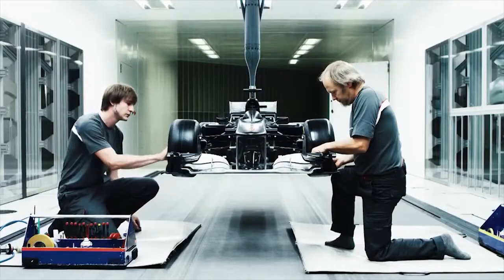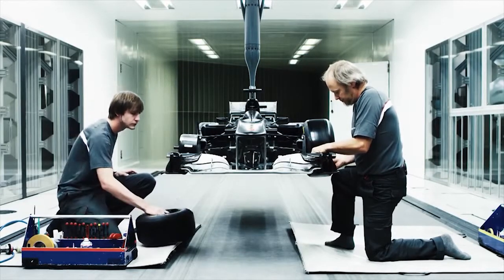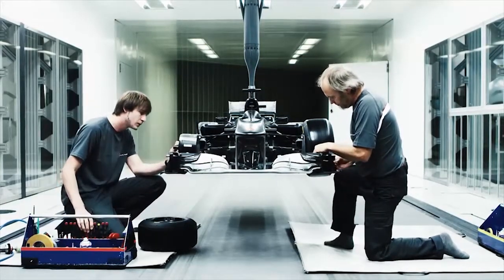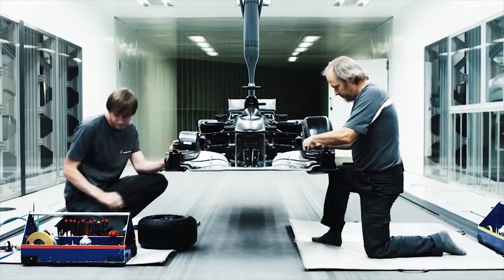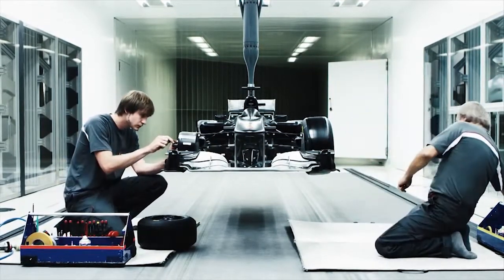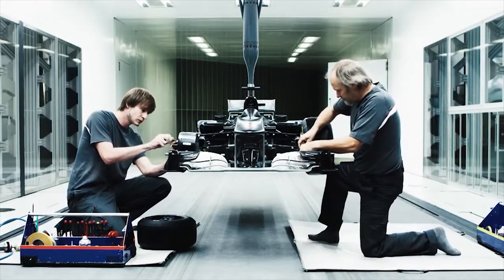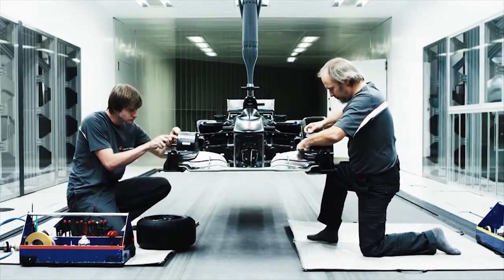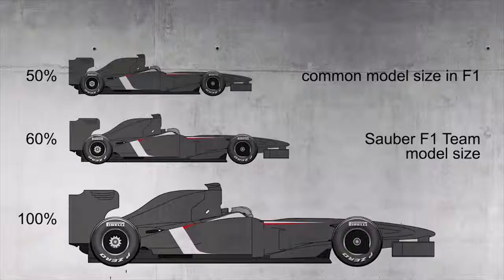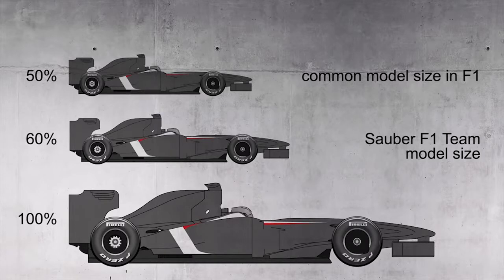Models look smaller than their linear scale, at least to me. If you see a model, I believe what you see is area. So a 60% model, you see 36%, comes out at 36%. You see 60% of the width, 60% of the height, if you like, and that looks like a bit more than a third of the size of a real car. And for me, that feels correct. It feels definitely smaller looking than a half-size car, even though it's bigger than half scale.